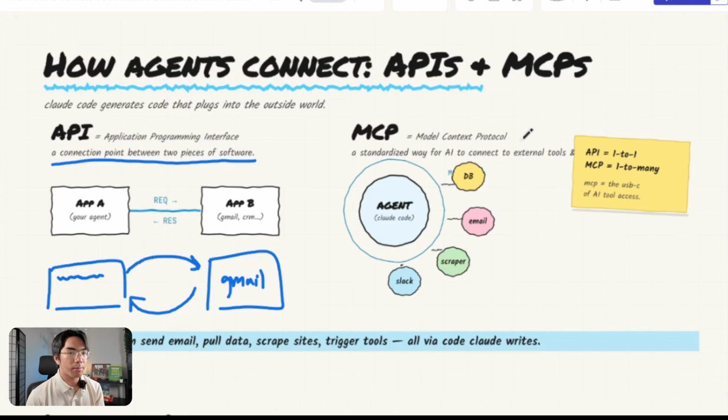Now, the other piece is the MCP. An MCP, which stands for Model Context Protocol, is a standard way for AI models to connect with external tools and services. Kind of understanding this, you can see how an agent, something like Claude Code, can connect to so many different pieces. But the main difference is that an MCP pretty much allows all APIs to be accessed at once. So it's building one framework that has every single API inside of it. So we have APIs, and each of these can be connected through one port.